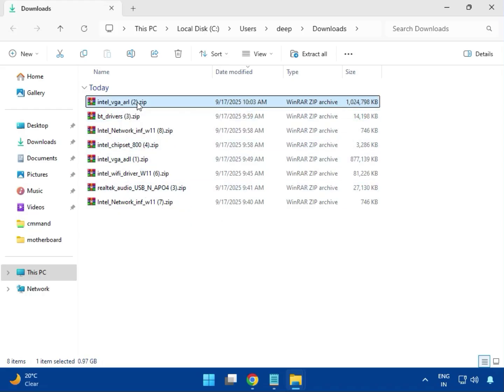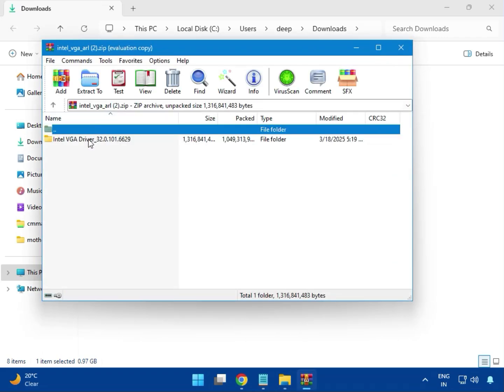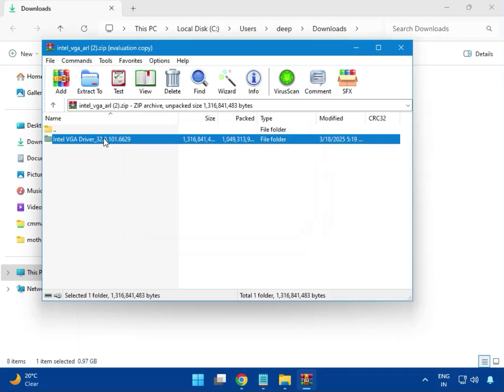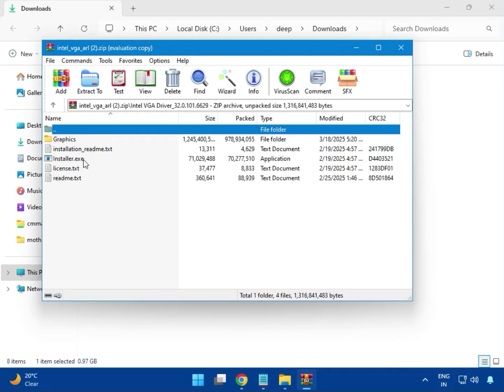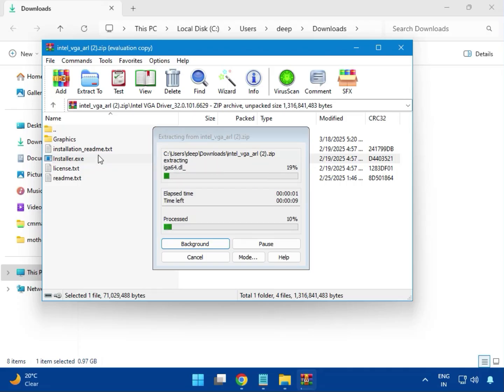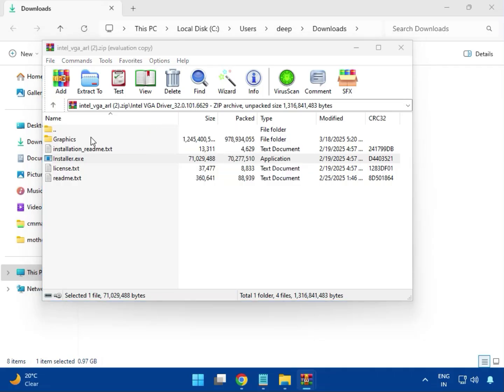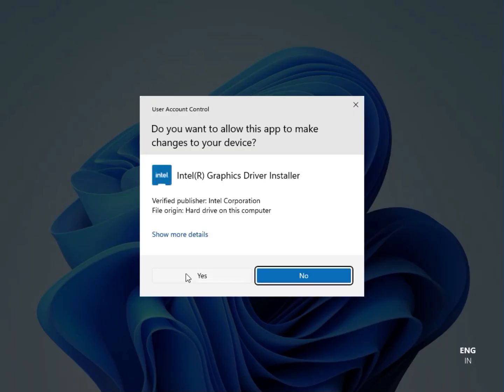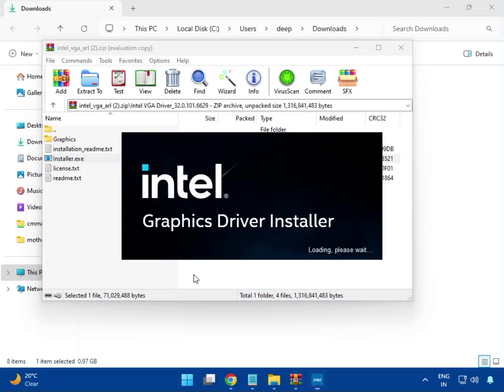So first the VGA driver, just double click to open. This is the Intel VGA driver, and this is the installer. You just double click. After that, click yes for administrator rights.